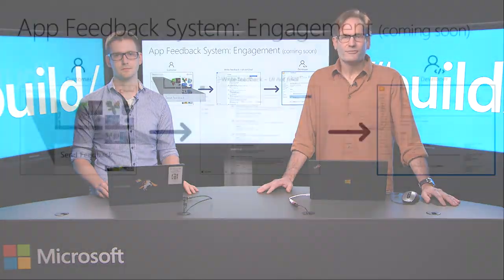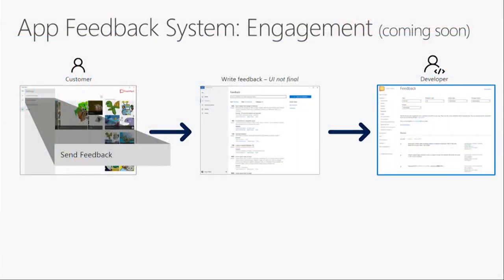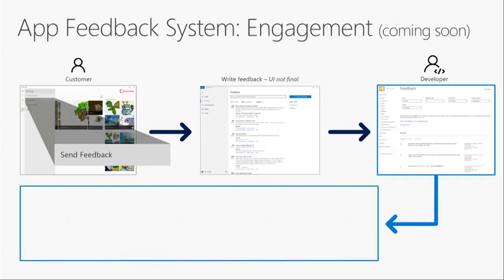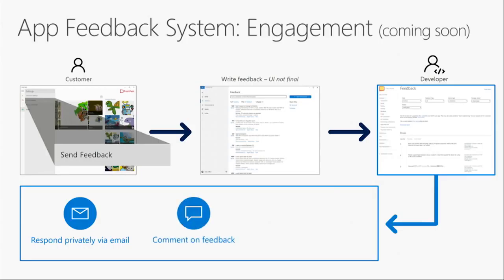Okay, so now that you're learning from your feedback and you're making improvements to your app, what's next? Well, Microsoft is working on a number of features that will allow you to engage and collaborate with your customers who submit feedback about your app. The first, you'll be able to directly engage with your customers with email. And this is a great way to follow up for more information about their feedback or to offer some customer support. Next, you'll be able to participate in your customers' discussions about feedback in the Feedback Hub. And when you comment, your comment will be badged with your publisher name to identify you as the developer.